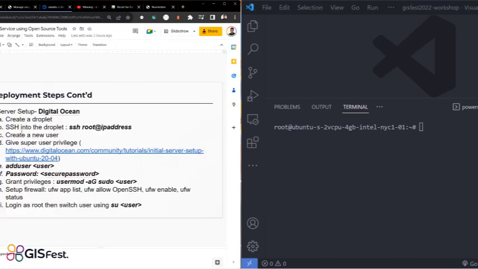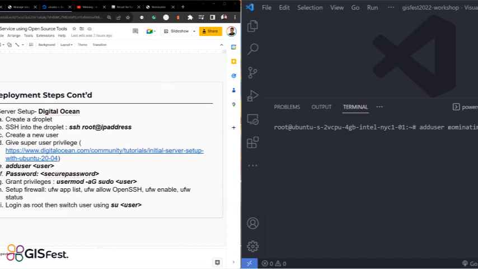After you are done connecting to the server, you need to create a new user and give super user privilege. I have the command that you can run here. I also provide a link to the tutorial on the DigitalOcean blog on how to do that. So let's just use the command. The reason for this is security. You don't want to install your system on the root, so in case they hack your root, which doesn't usually occur because we're going to set up a firewall, but in case anything goes wrong, you still have your main application secured and protected.